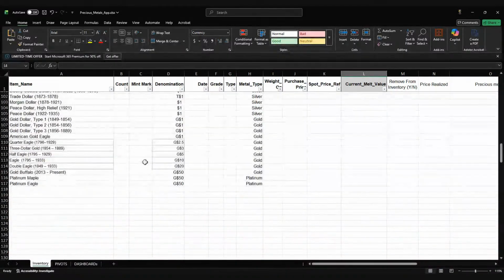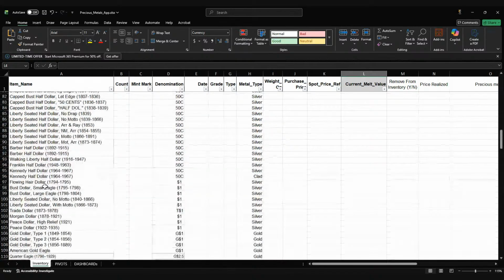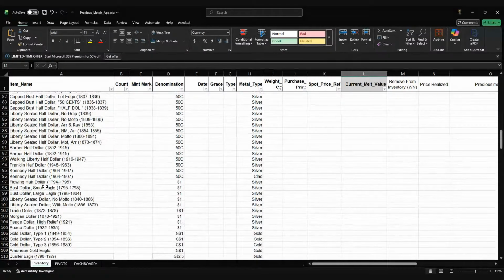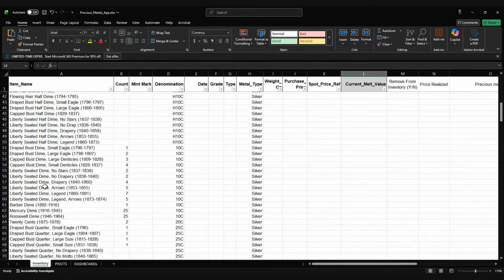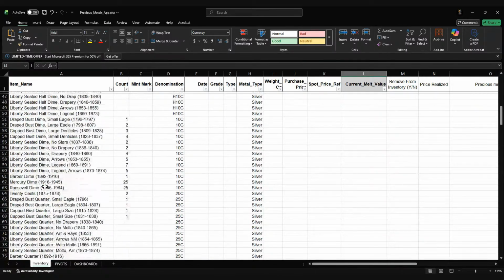I probably need to go down towards the bottom and look at the eagles and maybe some gold stuff, maybe some silver stuff, maybe some platinum stuff. And we can talk about stack. I don't have a lot of stack stuff in here because I just wanted to generate this as a template. But the other important reason is if you'll look at the fields, and you'll see, so I have some stuff here. I'm going to use dimes as an example for today because all of my stuff has been removed here for the purposes of this example.